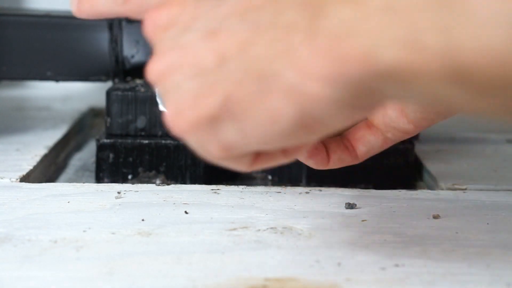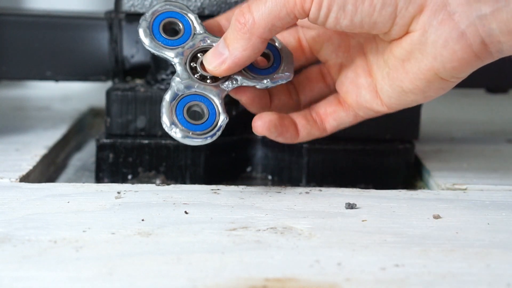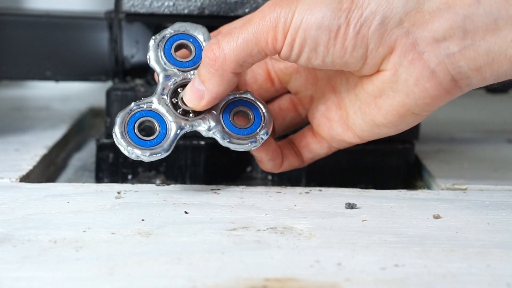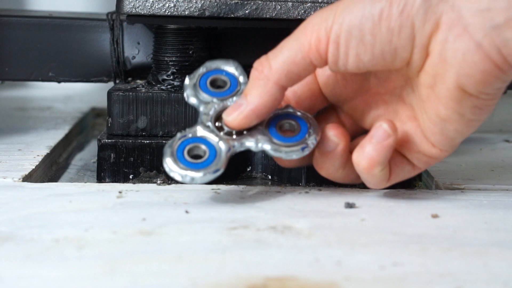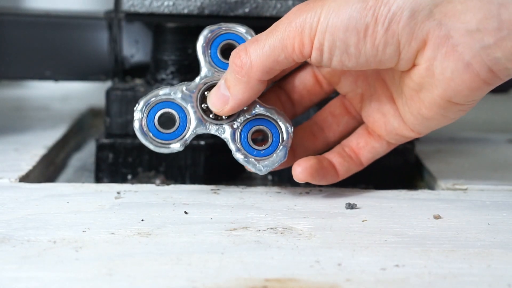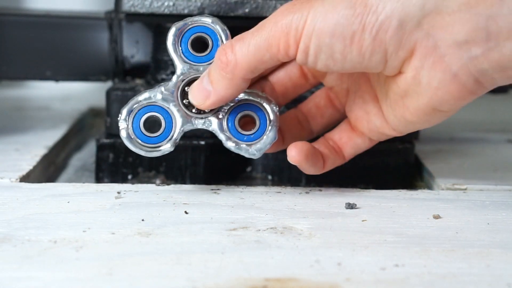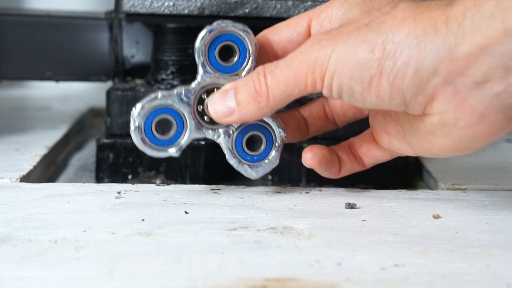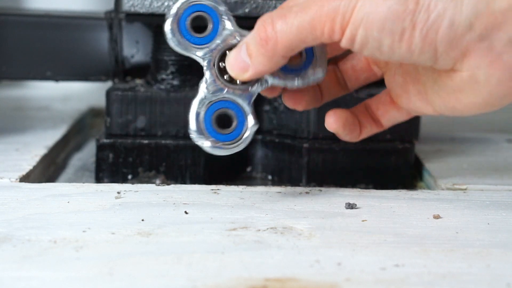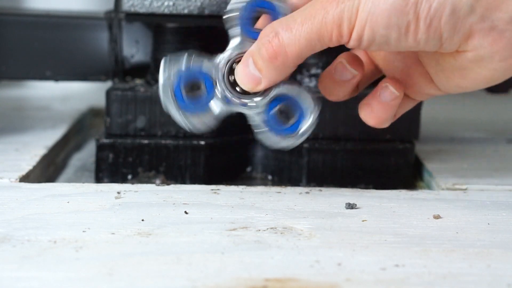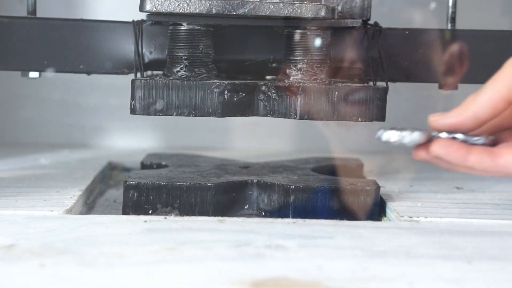So let's go ahead and put our gallium fidget spinner in the hydraulic press and let's see if it melts in the hydraulic press. Pretty cool, and sorry to everybody who I promised I wouldn't do a video on fidget spinners again because there's so many videos on fidget spinners, but this one is pretty cool. I haven't seen done yet a gallium fidget spinner in the hydraulic press. Let's see if it melts.